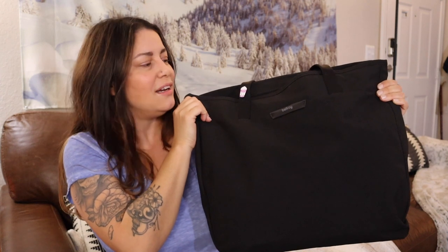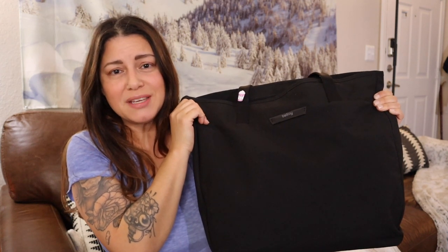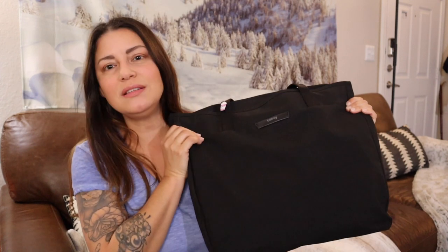I was hesitant to buy something this expensive. I don't normally spend $100. If I do, it's usually something like real leather that I know I'm gonna use for a long time. But I wanted something everyday carry. I wanted something minimal looking, something that would go with everything. And I wanted a tote form. And also, of course, for work every day, which now I'm just home.